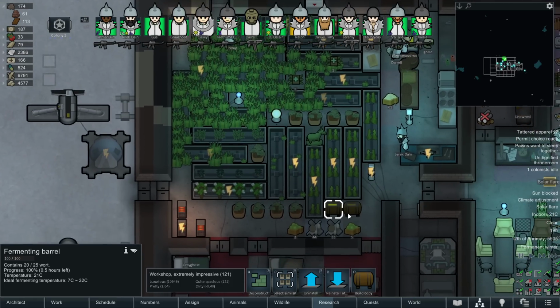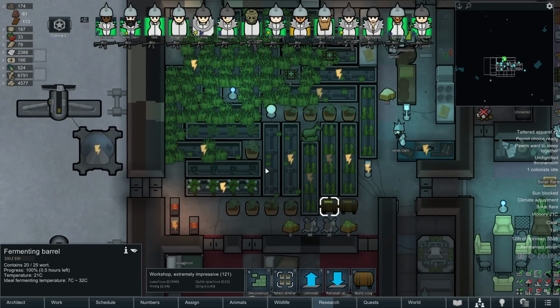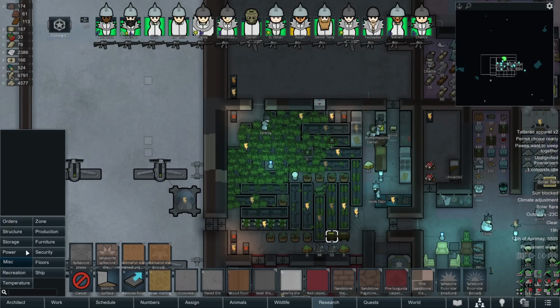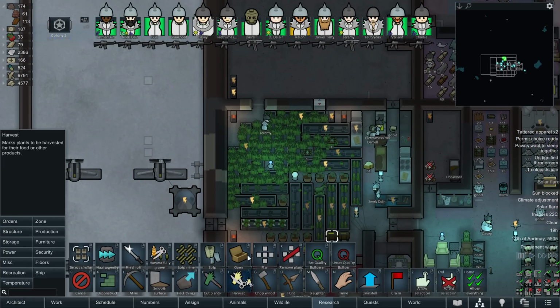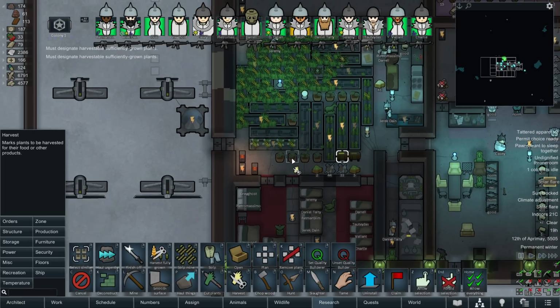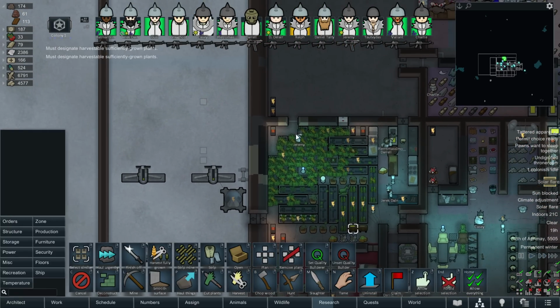I'm curious, does this actually kill the beer? I'll have to keep an eye on that. I was under the impression that if it went below 7C, it didn't kill the beer, it just stopped the fermenting. And I'm beginning to think that that's not quite true. Harvest? Yeah, let's harvest everything we can. Anything else that we can harvest? No, it's just frustrating. So frustrating.